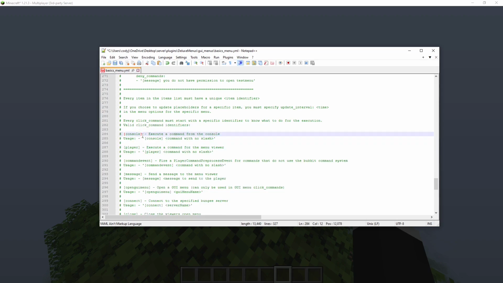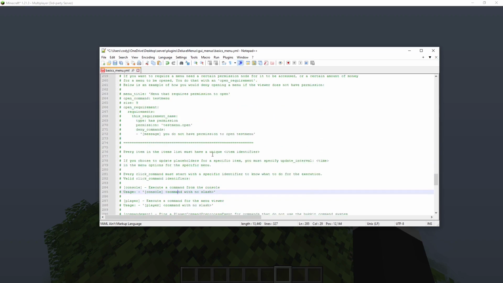So if the player doesn't have permission to do whatever's in the menu, like you can have them pay, like, "Pay $10 and then execute this command." But if they could just execute it randomly, like set the world border, you don't want that. You want them to pay a certain amount, so you can get rid of the permission to set the world border, but you can add a console command where they can, through the GUI, pay in-game money to change the world border for the console command.